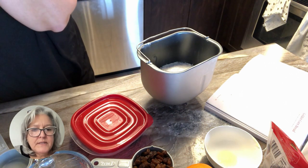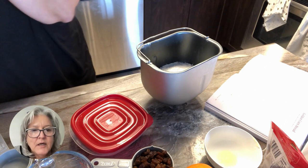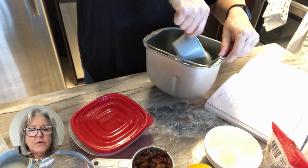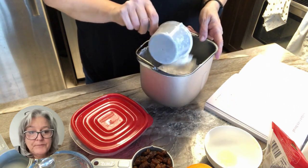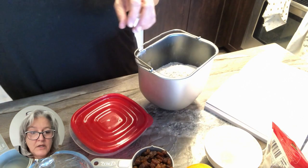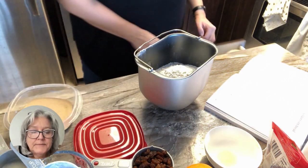You'll find there's a difference between the Canadian flour and American flour. The Canadian flour has more protein than the gluten. So it's very similar to the bread machine flour. So it's your choice, whichever you prefer to use. And that was 3 cups of flour in that.